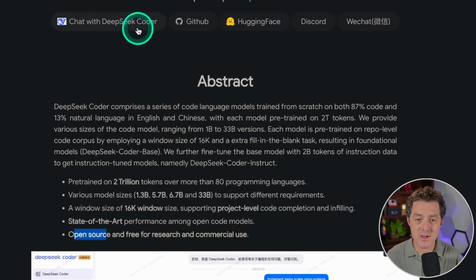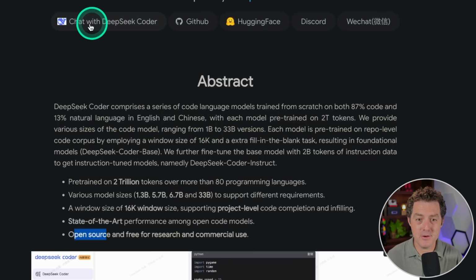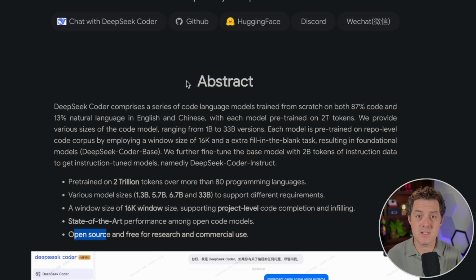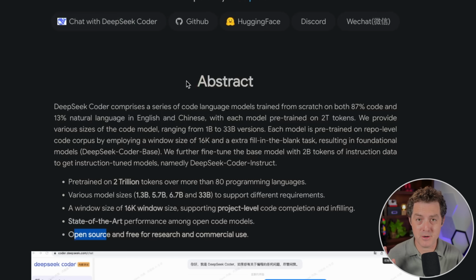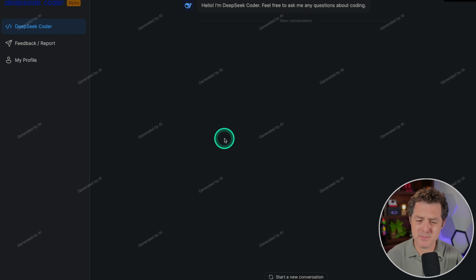So I'm just gonna go ahead and test it through the website itself. And all you need to do is sign up for an account and you can test it. But again, this model is completely open source. You can use one of the many methods that I've shown in previous videos for how to get this loaded on RunPod or locally on your computer. So I've already signed up, here it is. And it has this pretty hideous background generated by AI. So that's really cool that it was generated by AI, but geez, this background is very ugly.